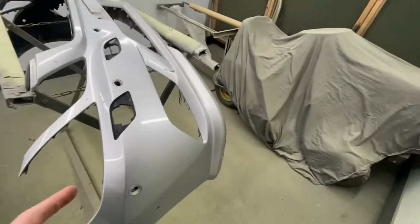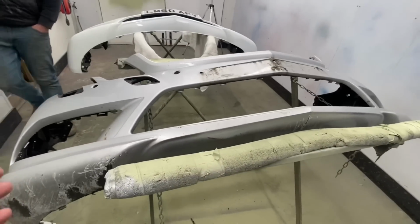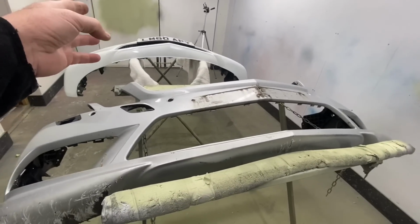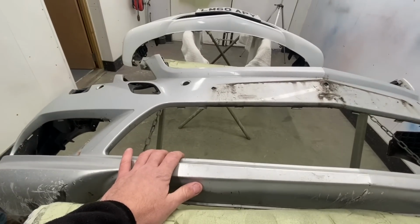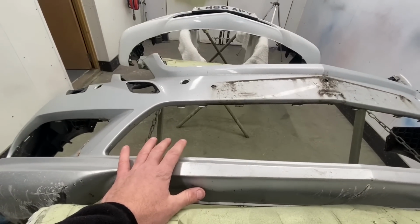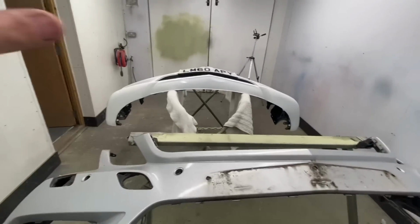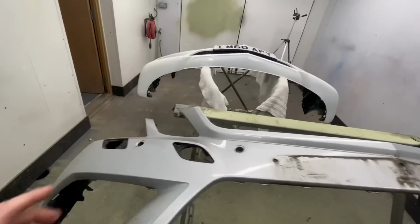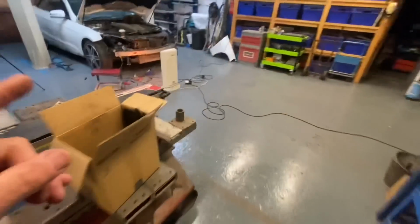So here's the old bumper, and this is the one really that we purchased just purely to fit up that bumper. But like I said, I paid half price for this bumper of what it would have cost to kit out what we've put on there. Those daytime running lights were ridiculously expensive. So that is all done. There ain't a lot of work to put this car back together.